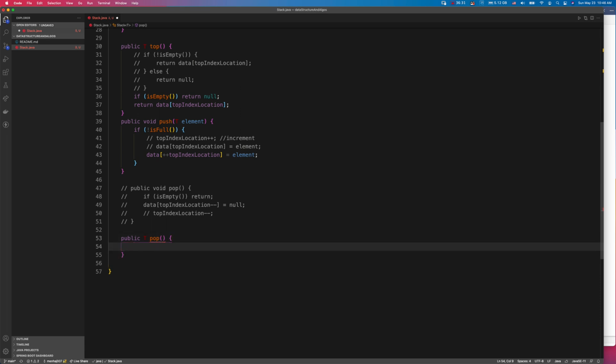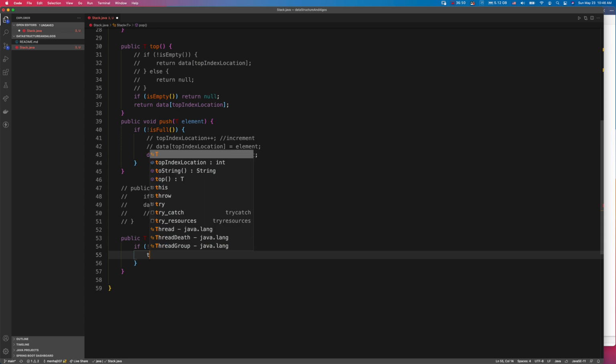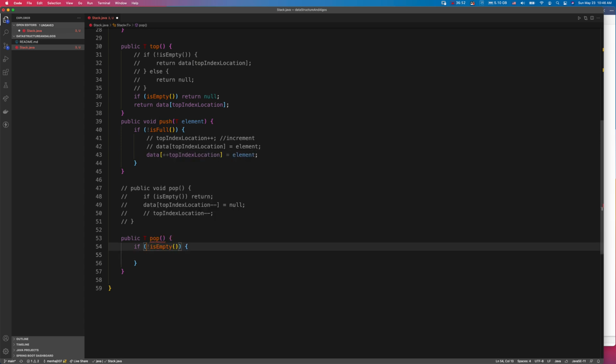I would say that if it is not empty, let's do this. If it is not empty, if empty is false, then I can create the code here. I can put it outside, but let's do it here.